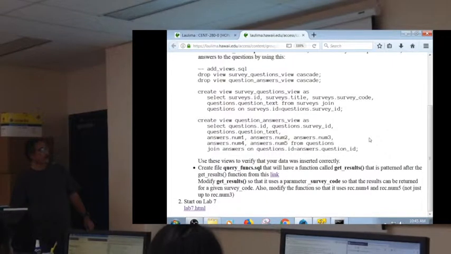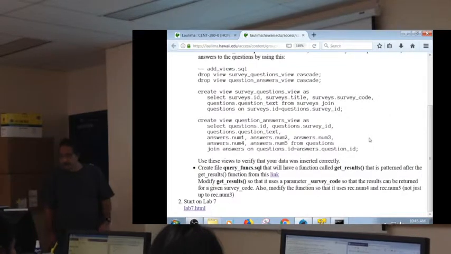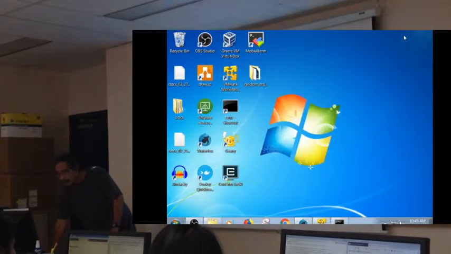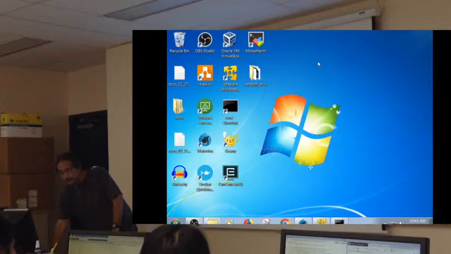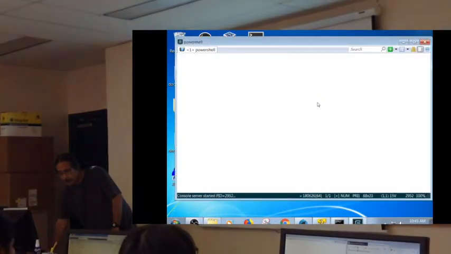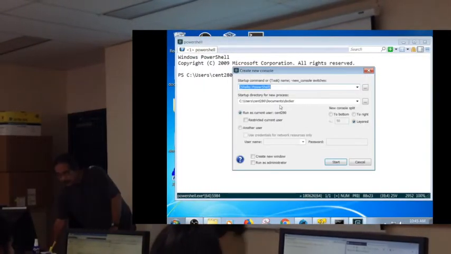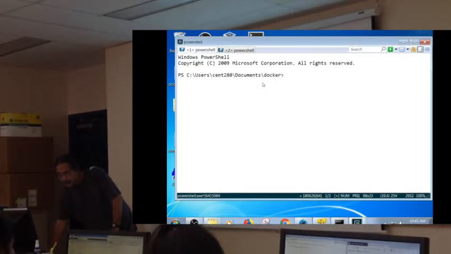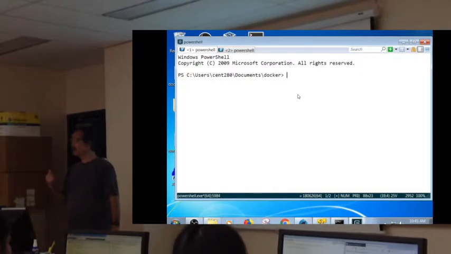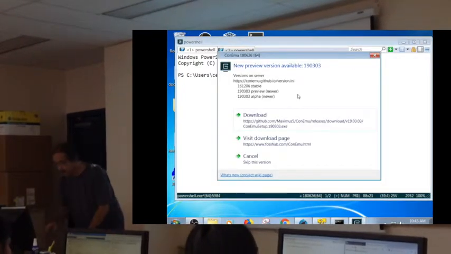Okay, so let's then start up a couple of ConEMU terminals, because it'll be useful to have more than one open. Okay, so here, let me open up one and then a second one. Okay, and then for both of them, I need to set the environment variables coming from the Docker machine.